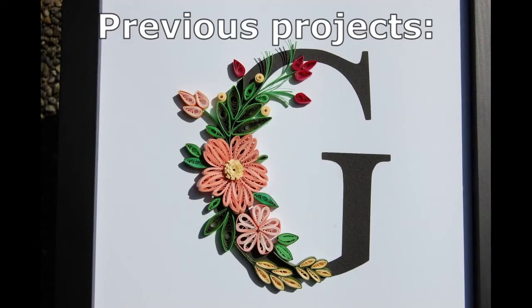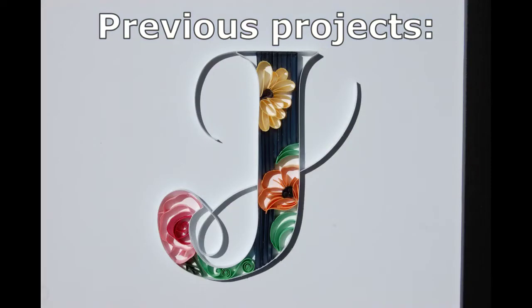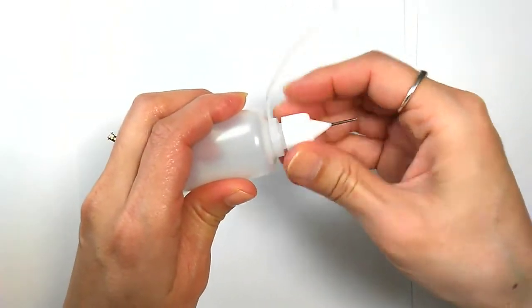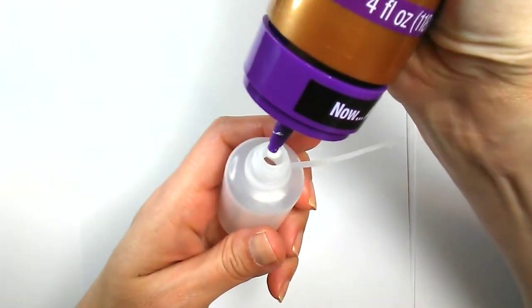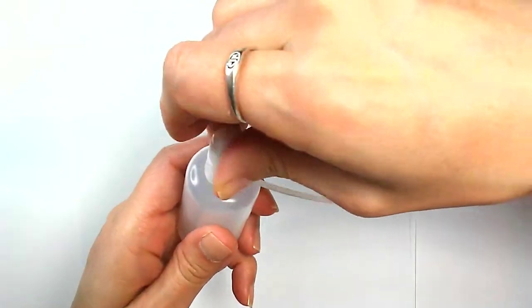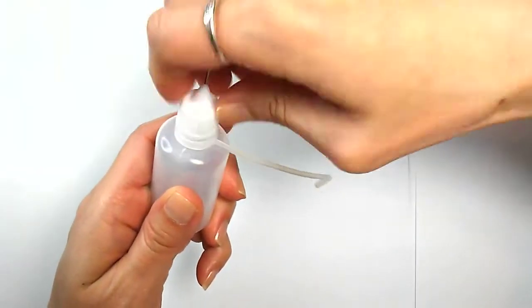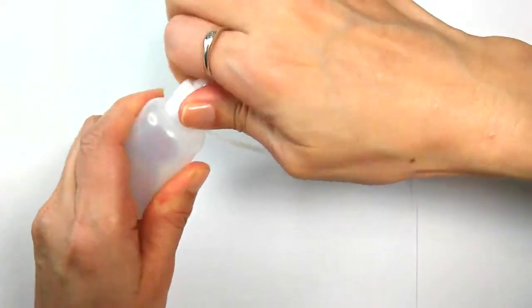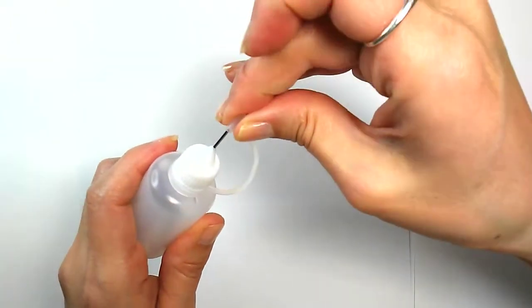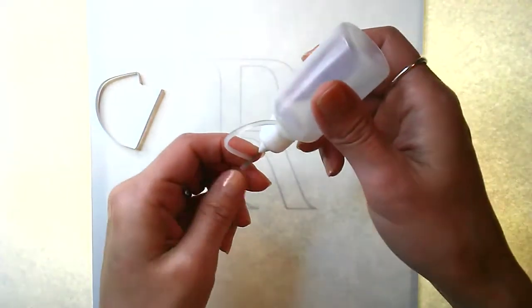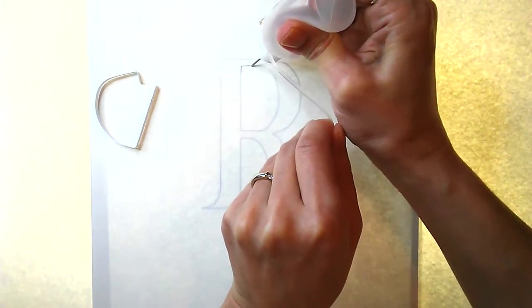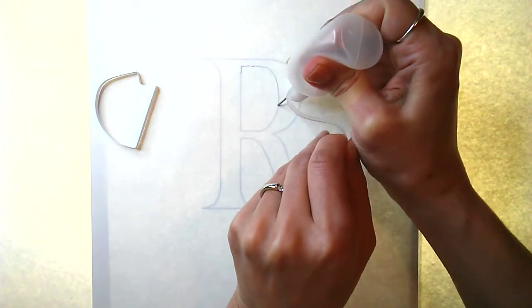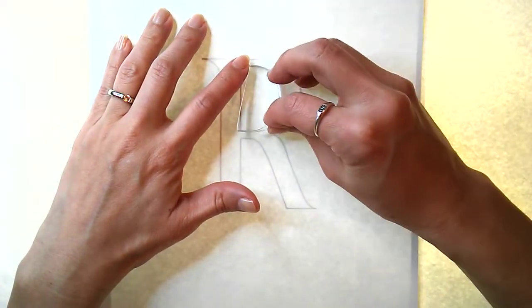I like quilling letters. So what do you say let's do a letter R. We will start off by putting glue in the glue bottle. I am not a fan of storing glue in there long term so I just put in a little bit and make sure to use the cover so the tip doesn't clog with dried glue. I really love using this glue bottle for the outline. It puts out a very thin line of glue and it makes it so much easier to just glue one section at a time.